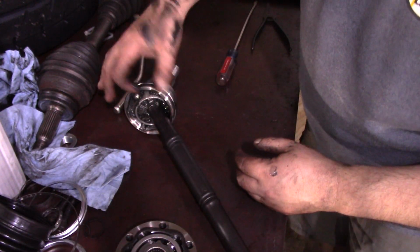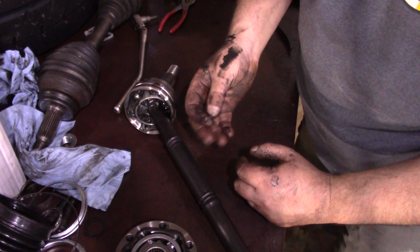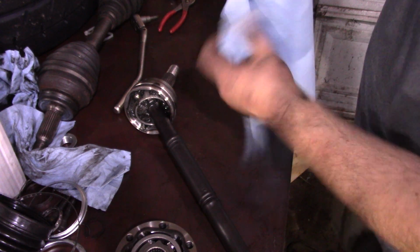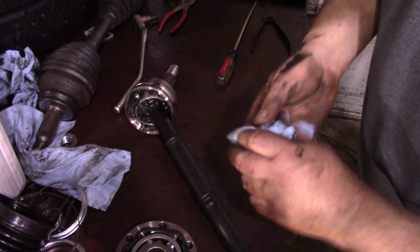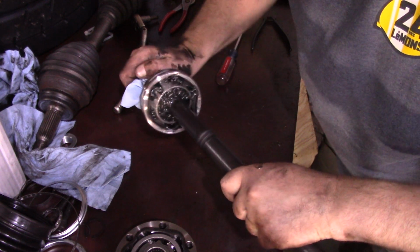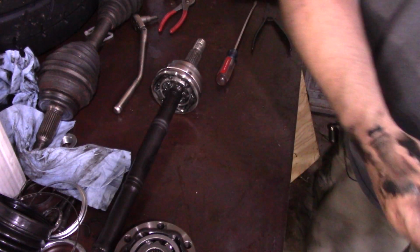Let's see what we got in here. Huh. All right. So this is real grease. I'd have no problems running that on the street. It's not that junk that separates as soon as you look at it funny. That blue stuff, or, no, it looks like proper grease. But let's see if we can split that joint and put that red line grease in there.